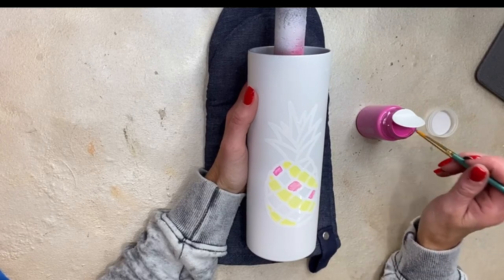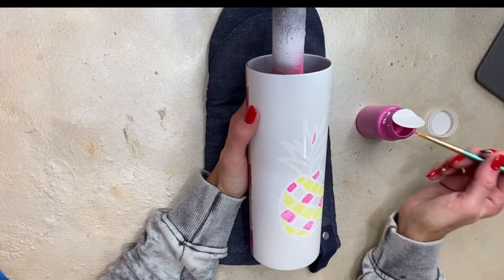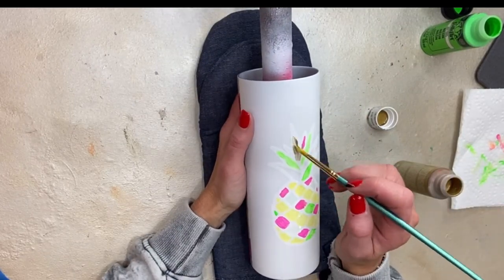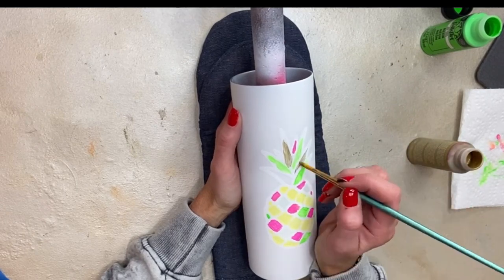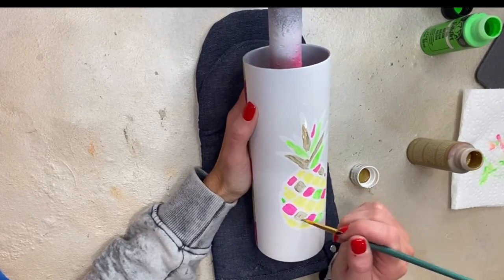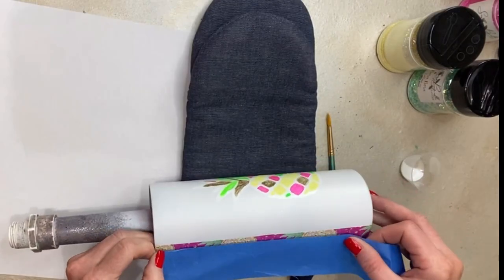I'm going through the painting just so you can see the guide I'm using. The pink is a Mondo Llama Tropical Hibiscus - I ordered it on Amazon. The yellow I used was Apple Barrel Pale Daffodil from Walmart. I also used Folk Art Neon Green - a lighter green wasn't giving me enough coverage, so I went back in with the neon green for extra coverage. I'm also going to use a gold for part of it to bring out the leaves - that's Apple Barrel Pure Gold.